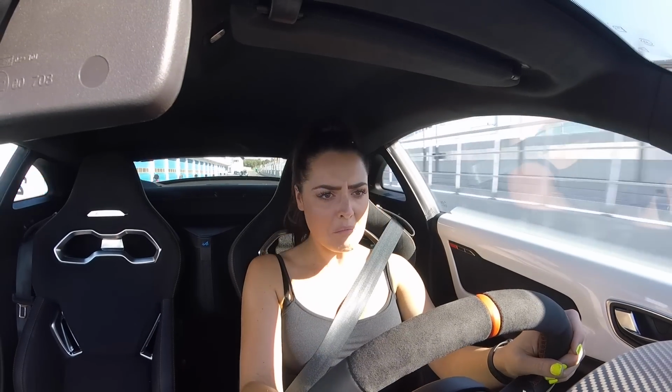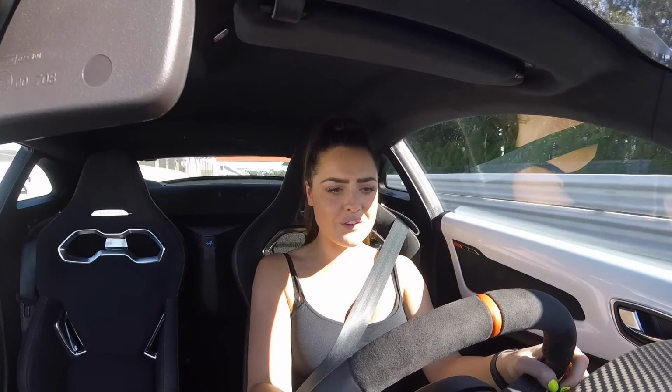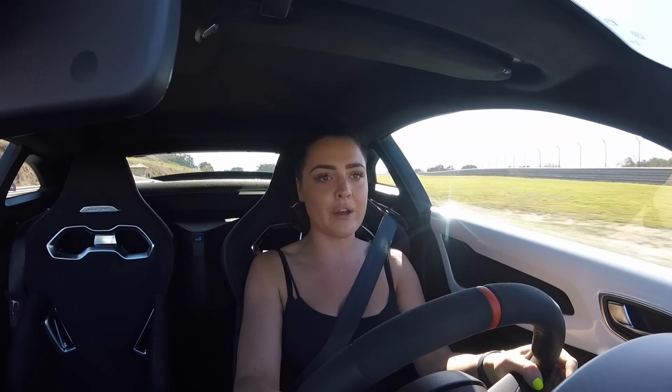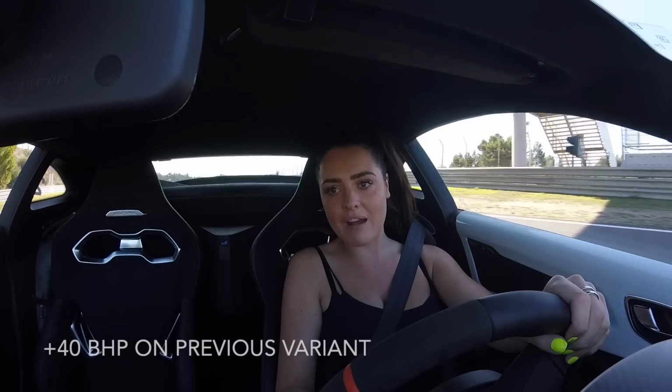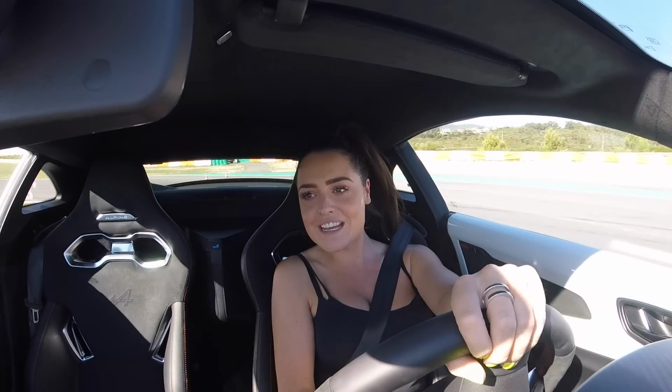Okay, we are off. First impressions, it's got quite a nice noise to it as you go down the gears. I mean, quick facts about it. At the end of the day, it's the same drivetrain as the original 110. So it's that 1.8 single turbo, and that's like 292 horsepower. And for a little sports car, the weight ratio is really good. It's 3.9 kilos per horsepower, so it's definitely nippy.